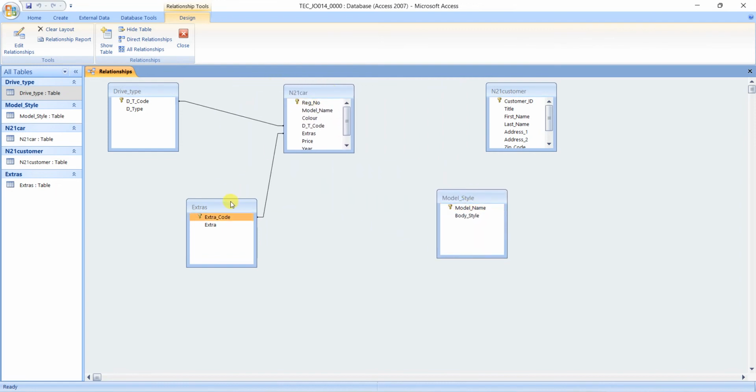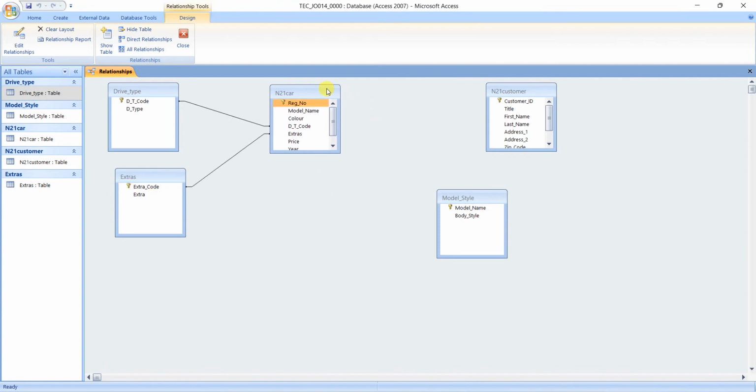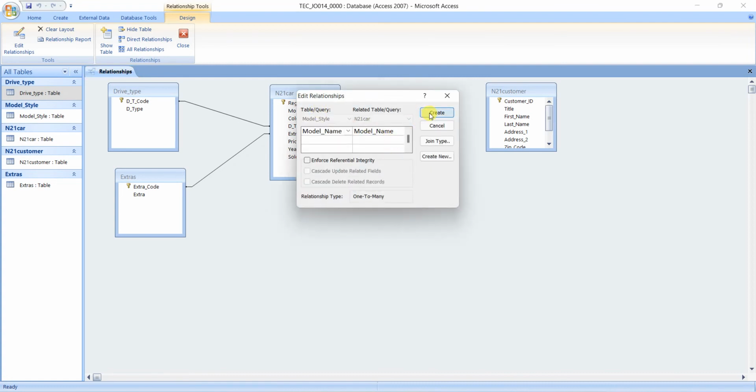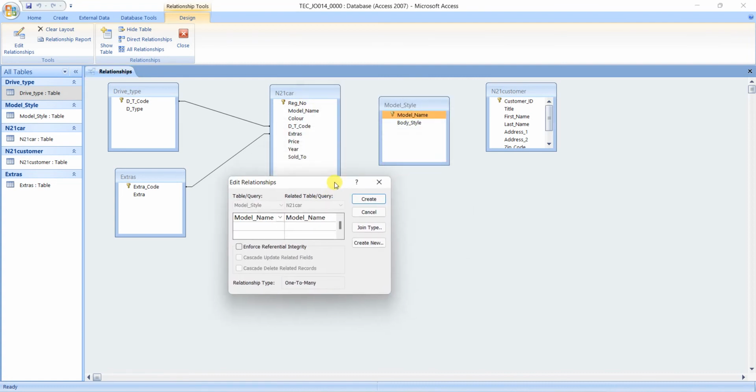This is for the lookup wizard. Now also we need the model name as one-to-many right here. Take a snip for this.